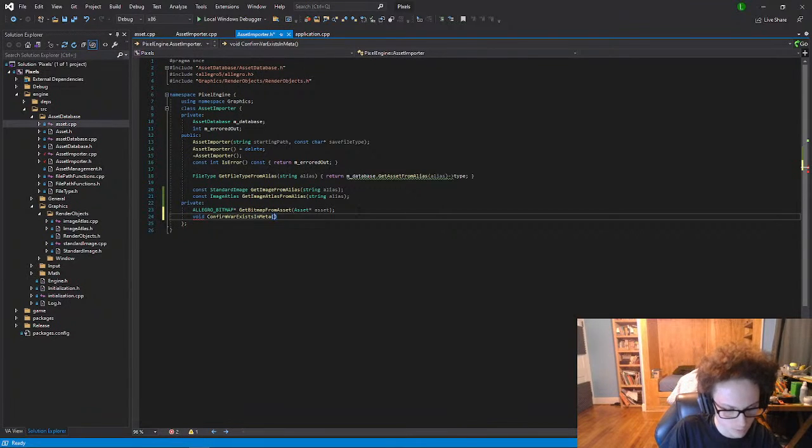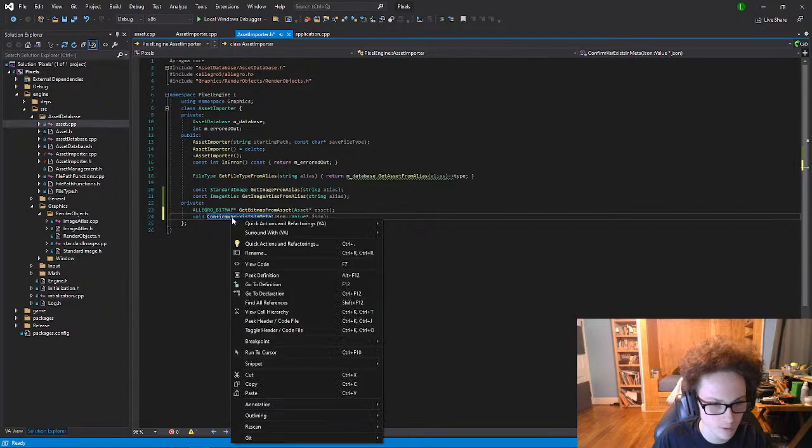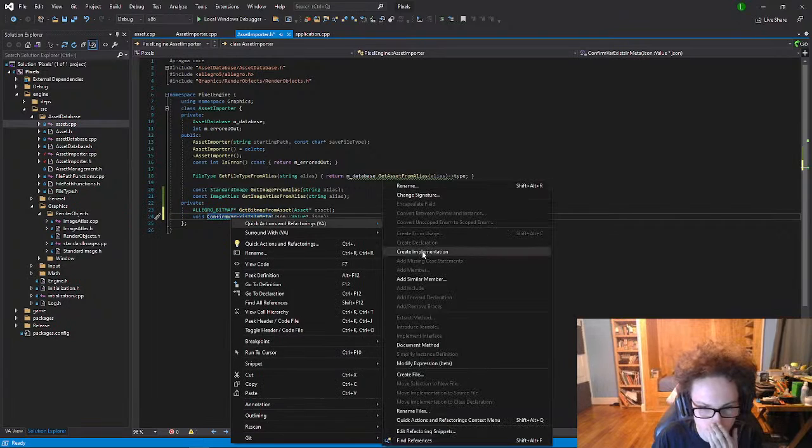And then we need to do a JSON value reference. There we go. And then we need to implement this.